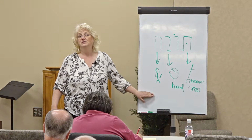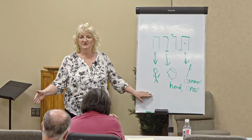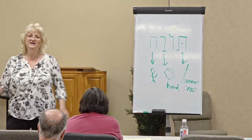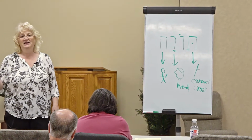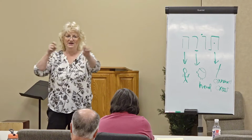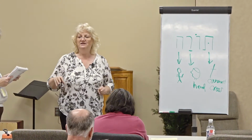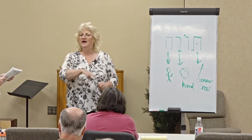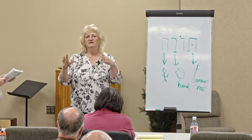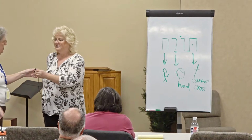So, Messiah said, I came to teach my Father's doctrine. He didn't say, I came to teach a new doctrine. He said, I came to teach my Father's doctrine. And the Psalm says, I give you good doctrine. Behold ye my Torah. It means to hit the mark, like an archer that hits the bullseye. So whenever you look at Torah, that's hitting the bullseye. That's the plumb line off of everything else. So when you look at that word, that's exactly what it means. So I had to paleo that. Sorry.